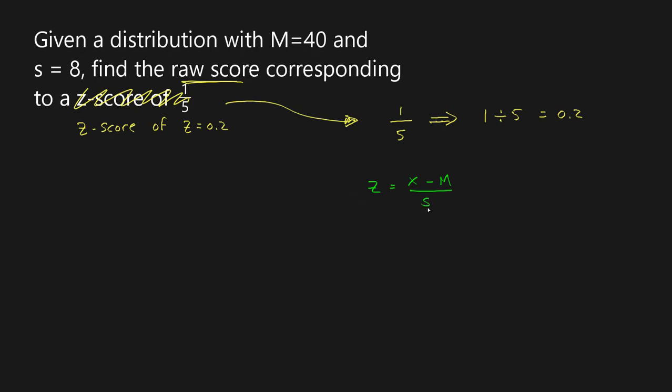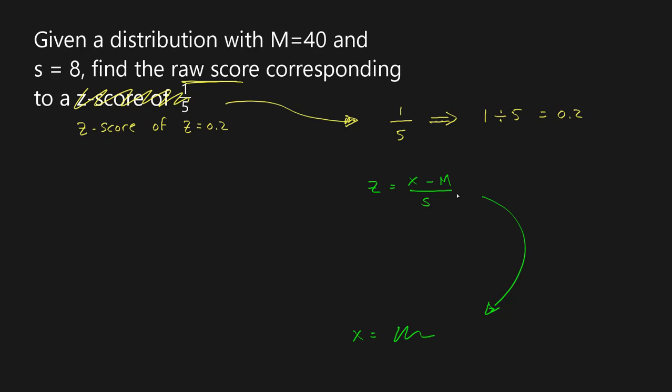But this is not set up to give us what we really need, which is something along these lines. We need a formula where we're getting the raw score. So it's going to be x equals something. So to get from this point down to this point, I need to isolate x. Again, I have some videos on how to do this algebraic rearrangement. So I'm going to leave the details or the rules aside. You can look those up, but I'm going to follow them here step by step. So you should be able to see how it is that I'm getting this done.